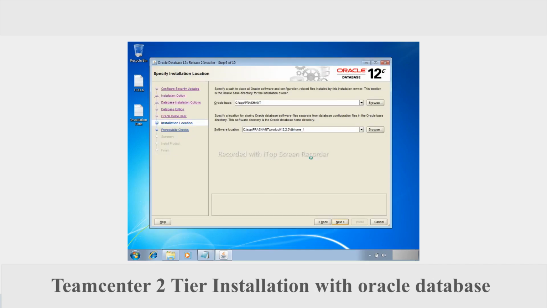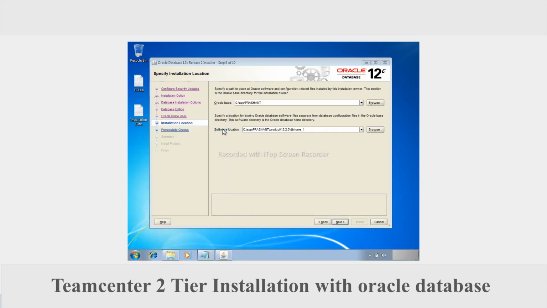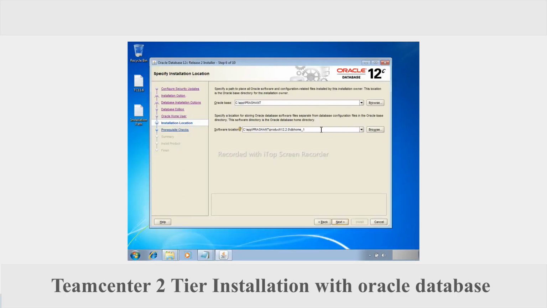Now see, it's asking for an installation path. The Oracle base installation folder gets created automatically. Currently in the C directory there is no app folder. If I select the out-of-box default path, then it will create an app folder in the C directory, and inside that the Prashant folder gets created.